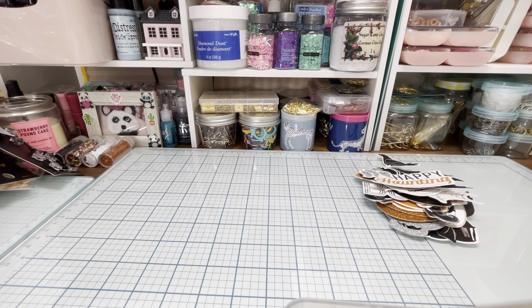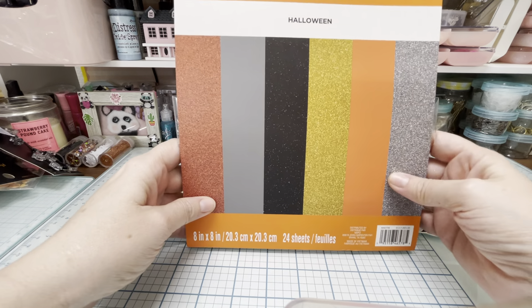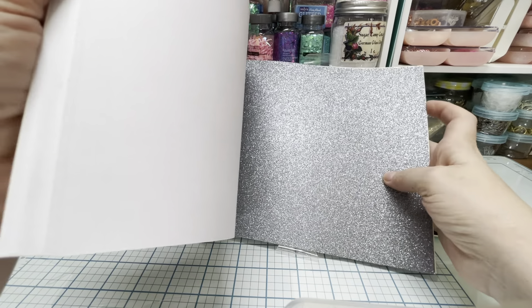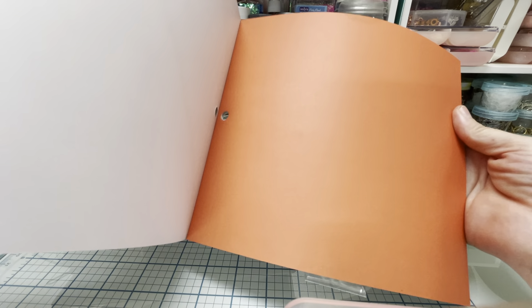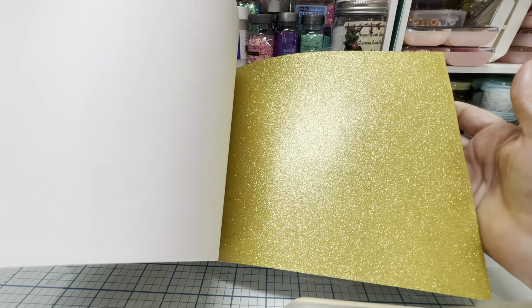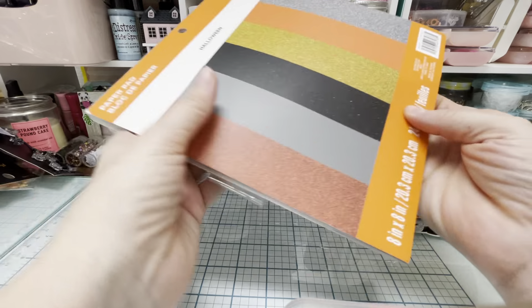I got two paper pads from Joann's and a paper pad from Michael's. I already opened it so I can show it to you faster. I got this one from Michael's because I didn't really have any Halloween colored glitter pads. I had mostly pastels, so I wanted to get some glitter paper. I also have a really nice black one from there, but I like the orange and the silver and the gold. So that's a pretty orange — and look at that gold, really pretty. There's black, and this is just like a matte gray color. And then look at that pretty burnt orange. So there's that pad.